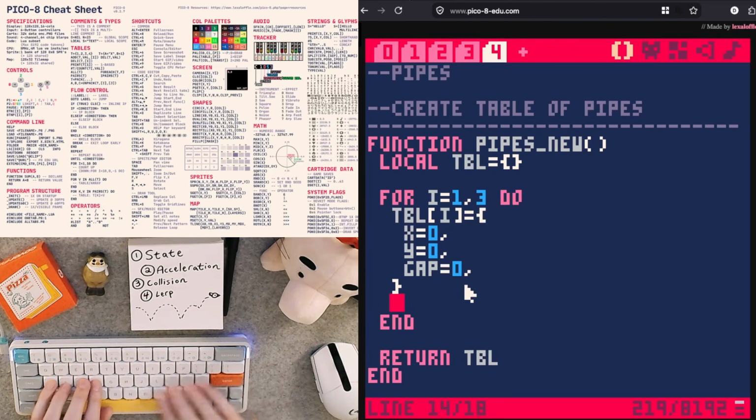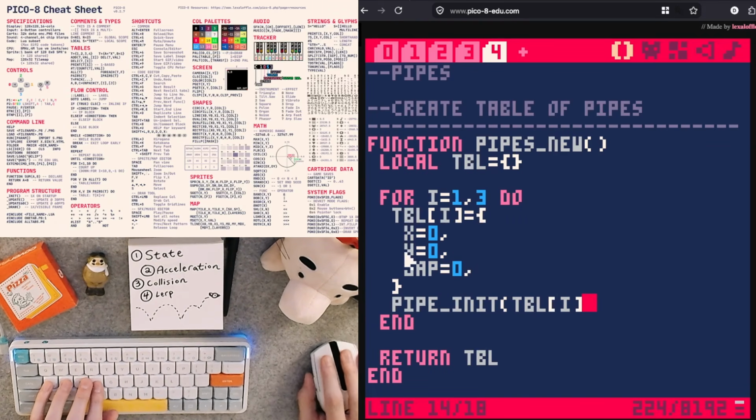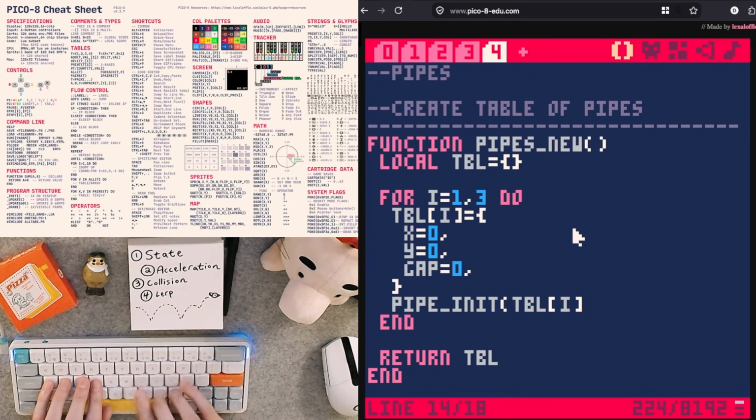So what we can do right here is we can do pipe init, pass in this table we just made, and our master table of pipes.